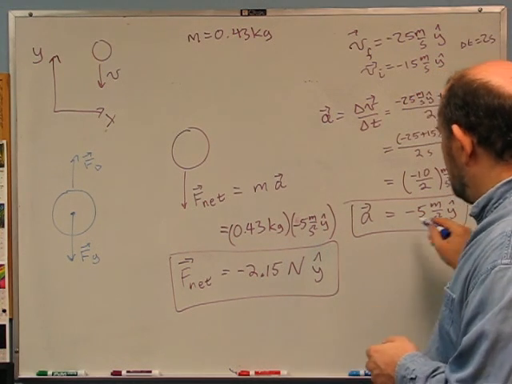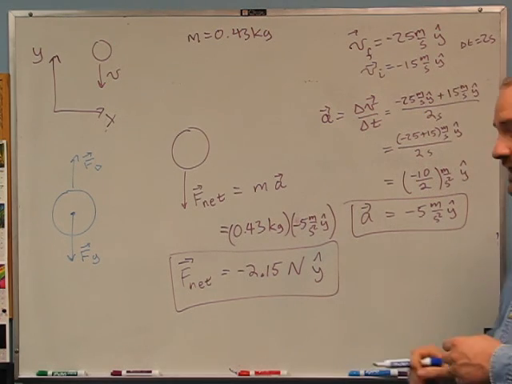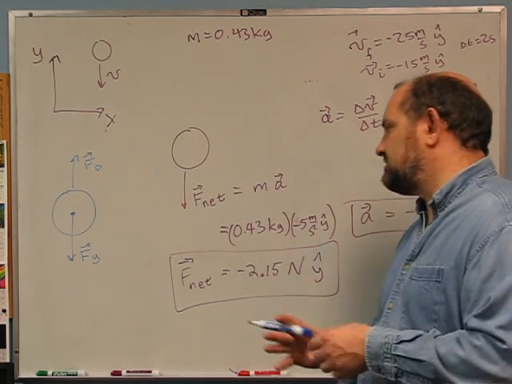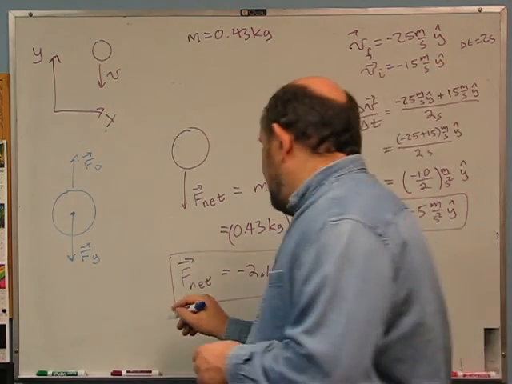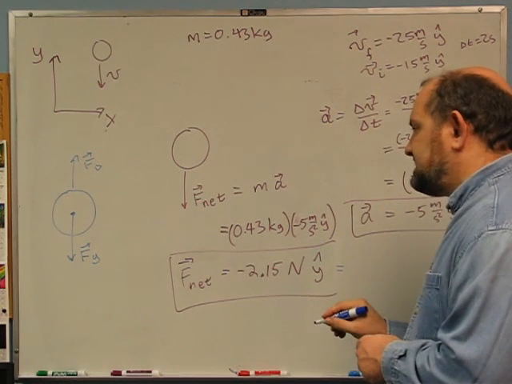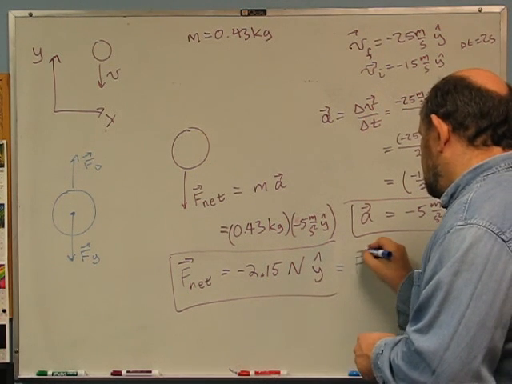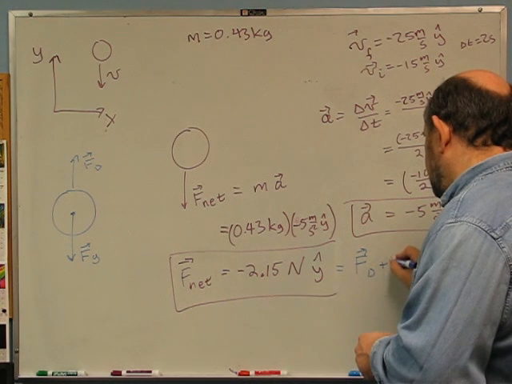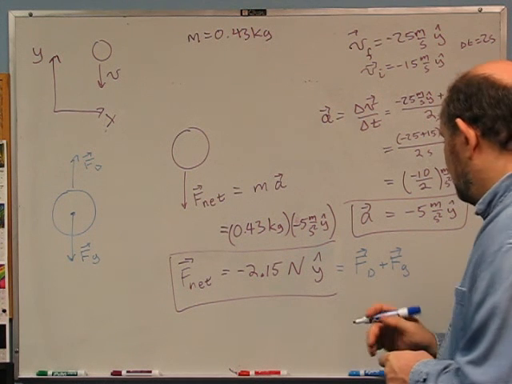Plus, you notice that it's falling at a rate slower than gravity, so there's got to be something other than gravity on here. What could it be? Well, air resistance is the most natural thing. We also know that F net, and I'm going to undo this box here, has to equal FD plus FG, because the net force is the vector sum of all the forces on it.